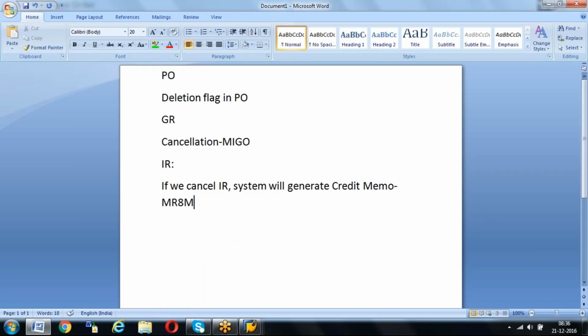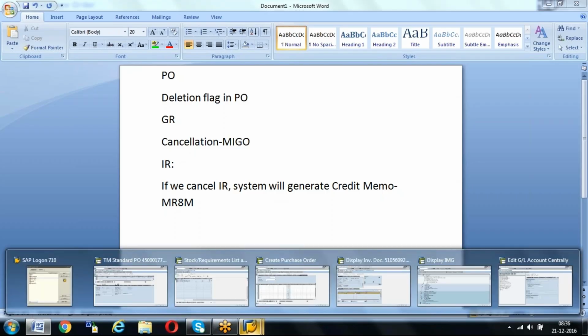Partial invoice means not something new, and we use the same MIRO. When you do the invoice, if it is 100 supposed to be invoiced, but vendor has sent you only 30, then you will do 30 invoice only. Vendor will send you the remaining 70 after 1 week. You will do it for the remaining 70. That is partial invoice. But there is a concept called parking, MIR7.